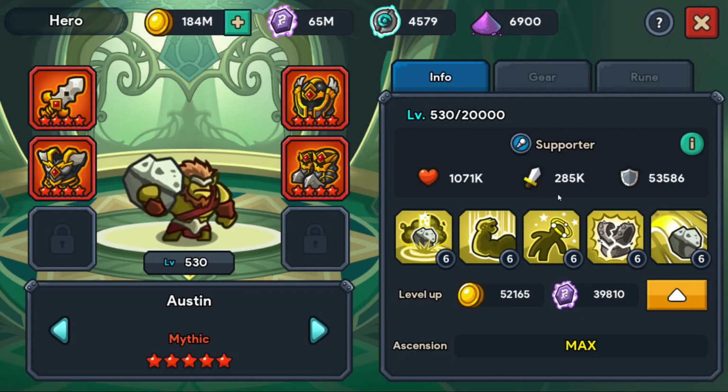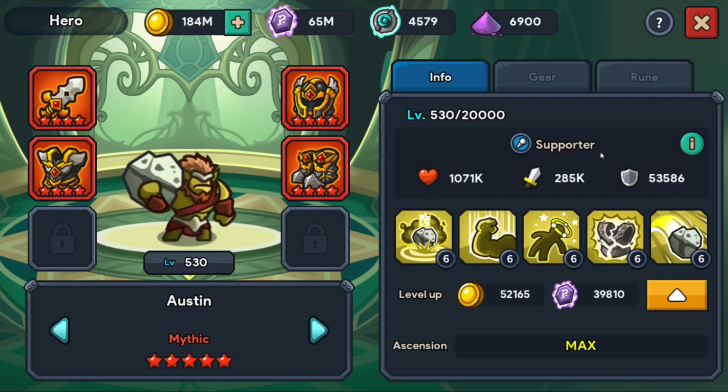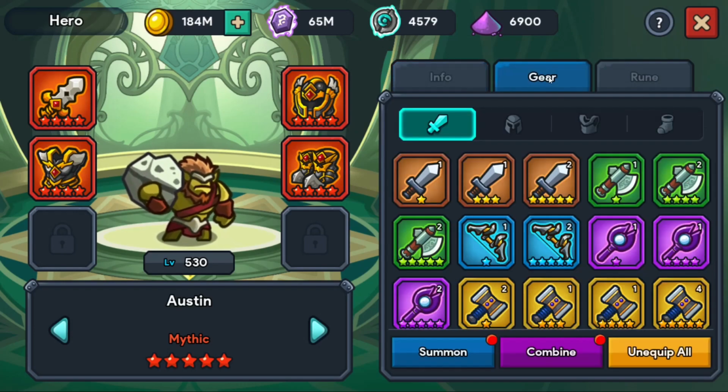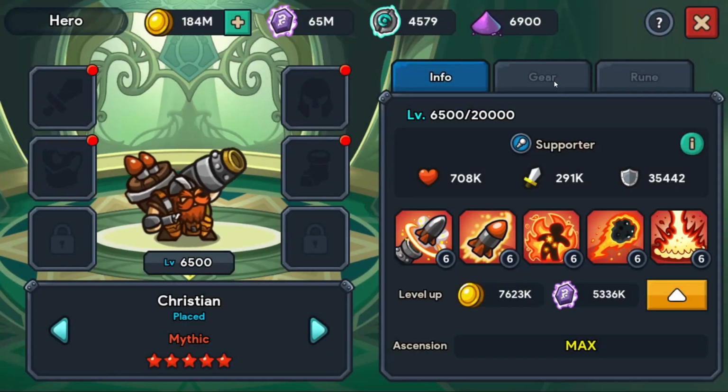Even though he's woefully underleveled. What's his crit damage? Yeah, his crit damage is pretty equivalent. But again, his attack is so low compared to Tristan. And again, I know he's not leveled up like Tristan is. I get it. You don't have to explain that to me in the comments. But he's just not going to catch up.